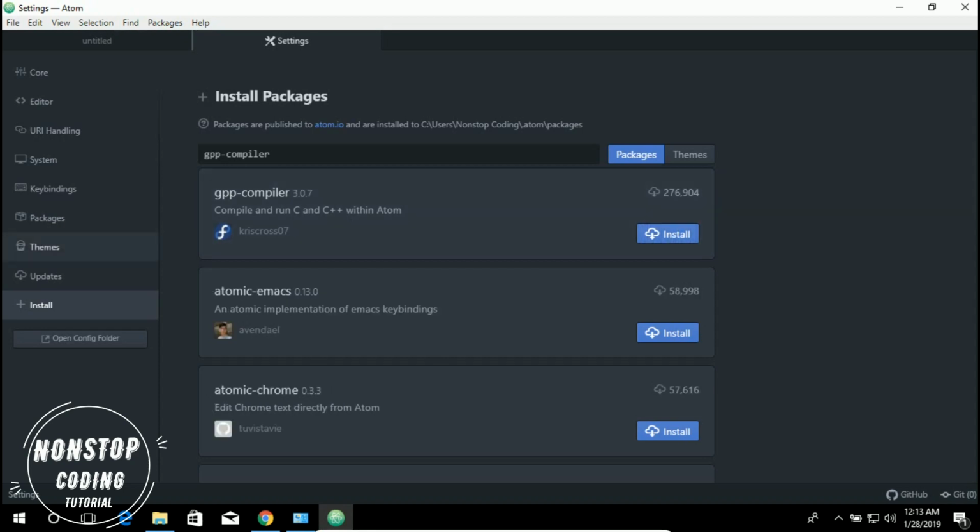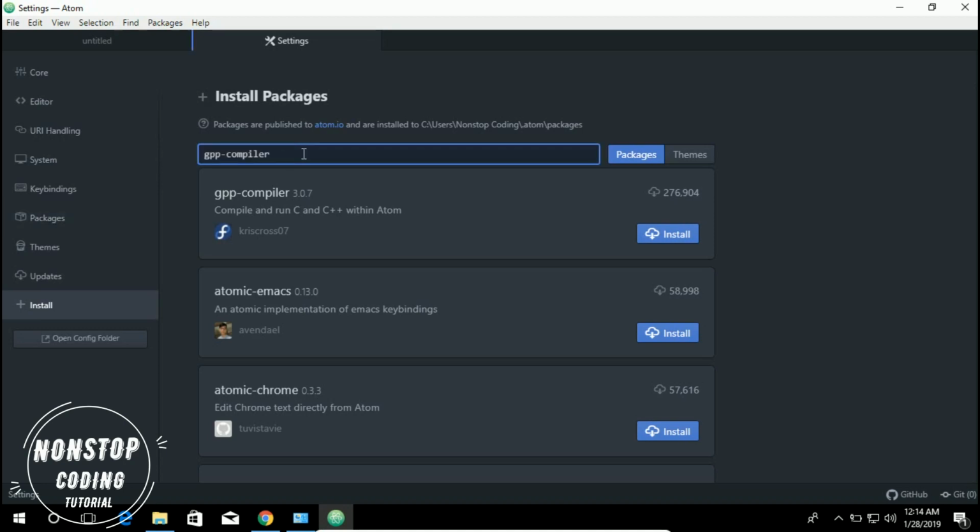As you can see, this Atom editor is really useful. It has an Atom package that allows us to compile and run C++ and C within this editor. So let's wait for it to complete.